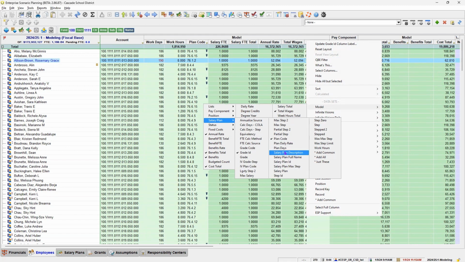So just different columns here, play around with it. Because you want to make sure that you understand what 7612 is. So you can add the IDs, you can add the IV name, you can add the full name. I'm not sure what description is, but you can add different columns here to help make sure you're looking at the right salary plan.